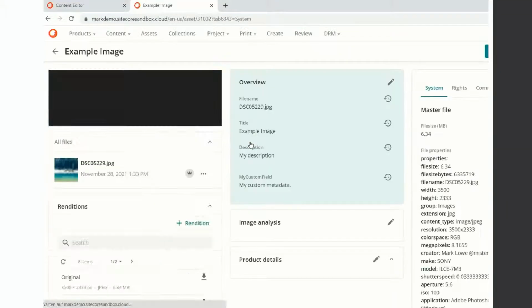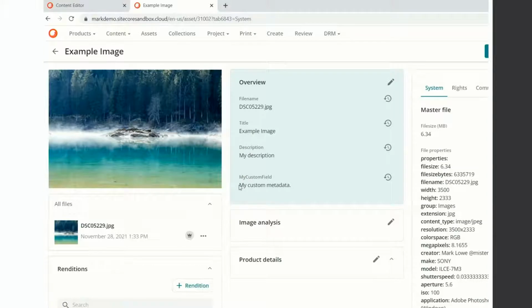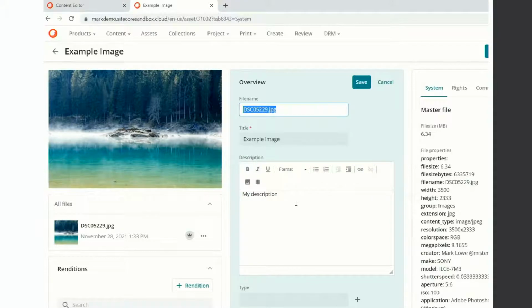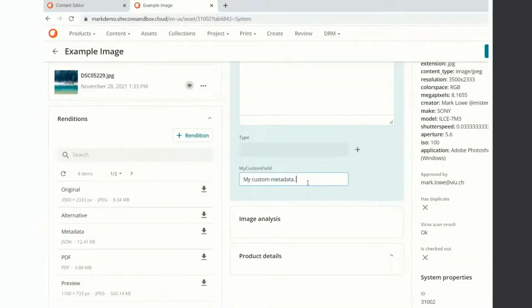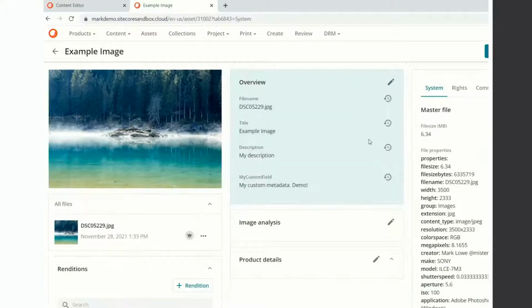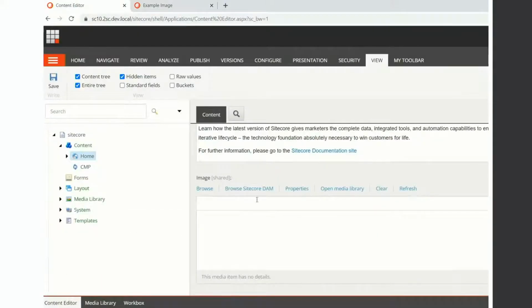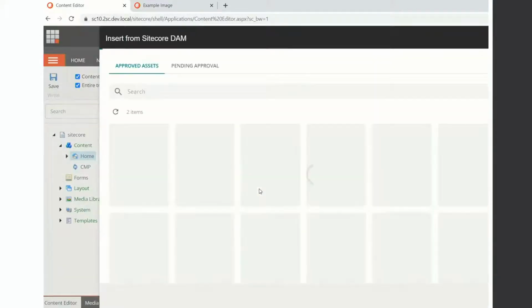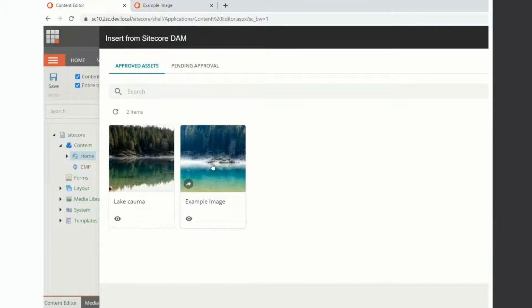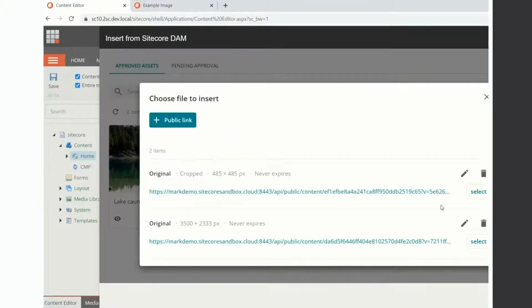Here we have custom metadata. Let's write something. And then go and pick that asset through the asset chooser. There we go.